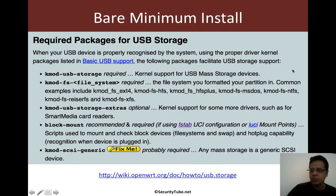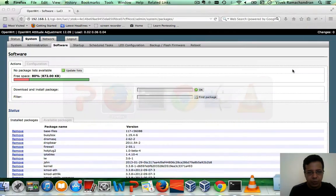Now, what I want to do is have my Transcend USB key get detected and usable, right? At this point, dmesg only tells us there is a USB device. Unfortunately, we still do not have the proper driver kernel packages available to use it. So because there is very little space, you only want to install the bare minimal possible support, right? So let's go ahead and do that. And I use this article from the OpenWRT wiki. So follow along with me.